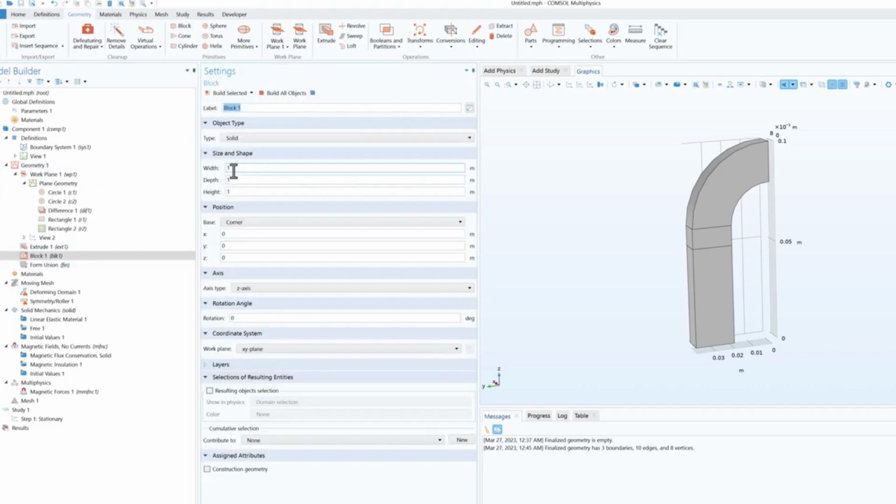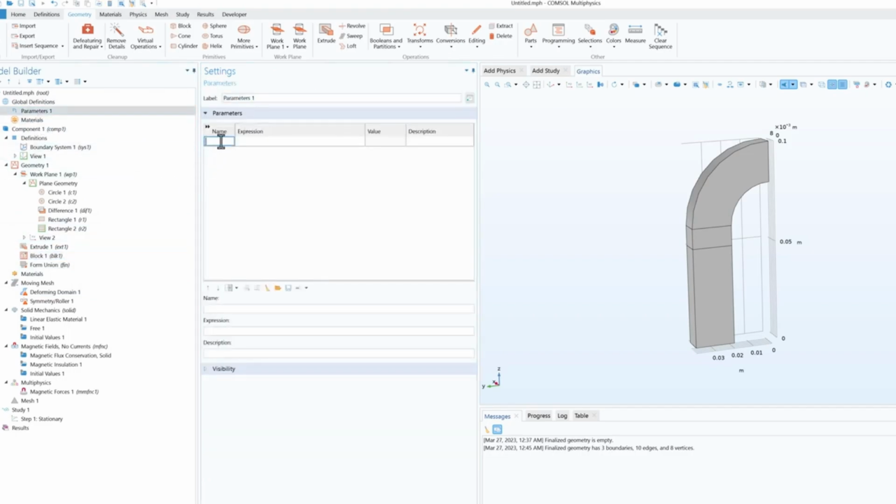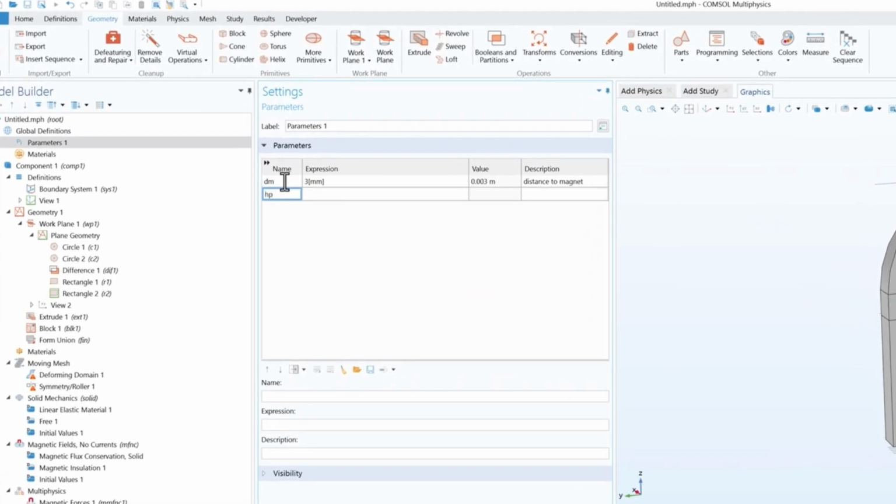Now we are actually interested to set up the dimension of the block. So instead of writing the values directly here, let us use some parameters in the model. So we'll have dm, 3 mm. So this is basically the distance to magnet. We have HP, that is 1 mm. This is the plate thickness.